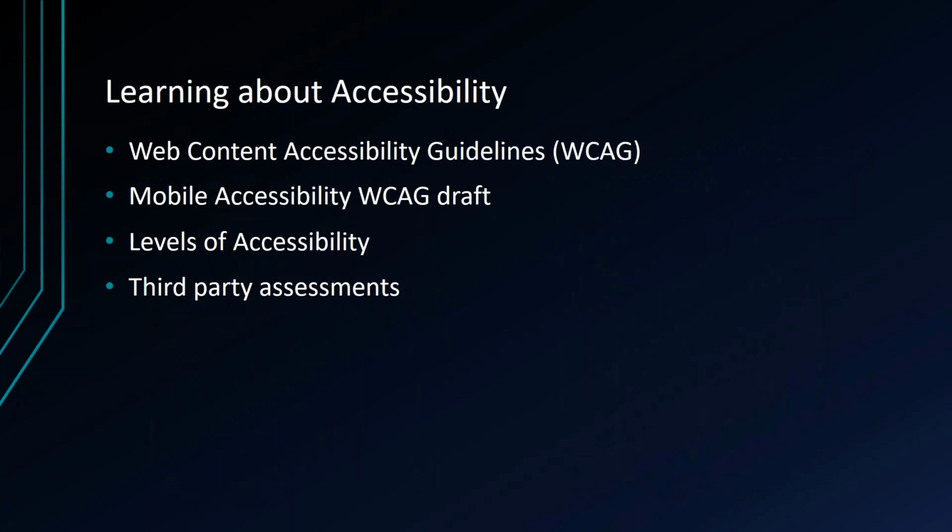So when it comes to learning about accessibility, you have what I call the Accessibility Bible, which is the Web Content Accessibility Guidelines. I like to call it CAG for short. I can't really figure out how to get the W in there, but I call it CAG. And these were developed by the W3C, and they apply to everything accessibility from a web standpoint. So if you're doing web development, the CAG defines everything you need to be addressing in order to be accessible.